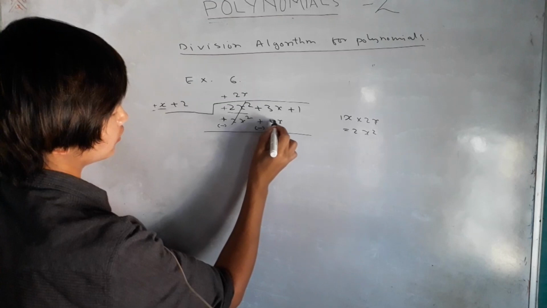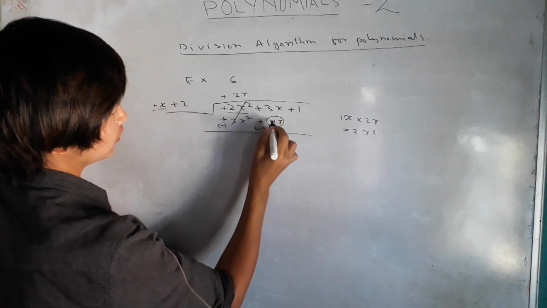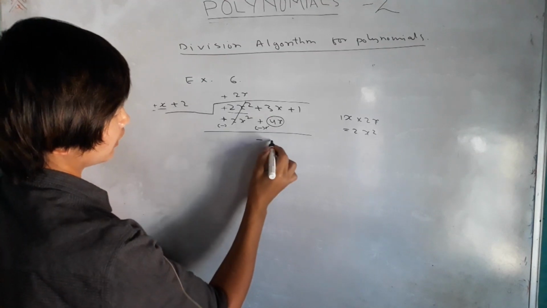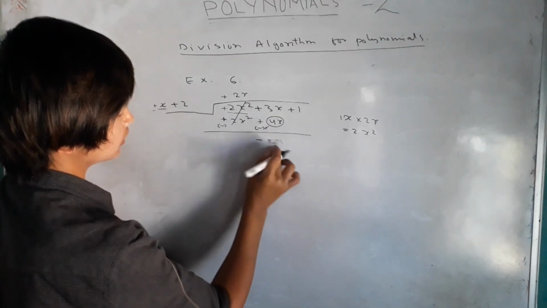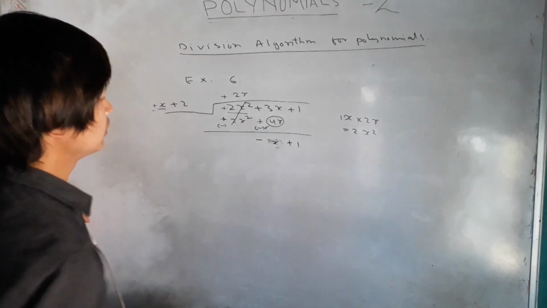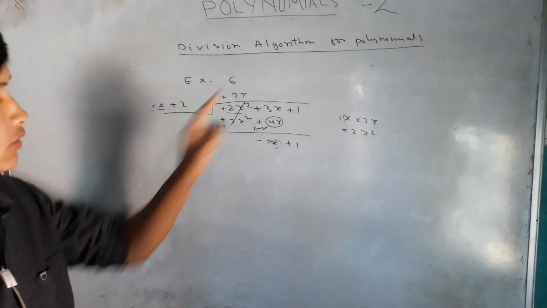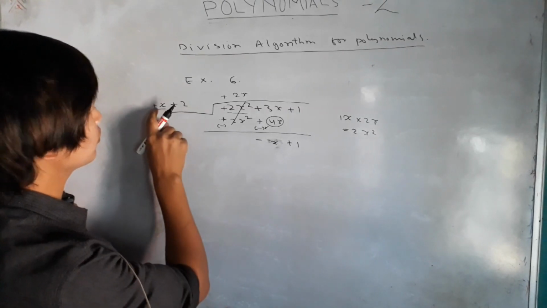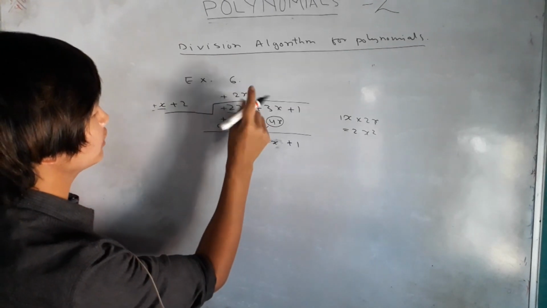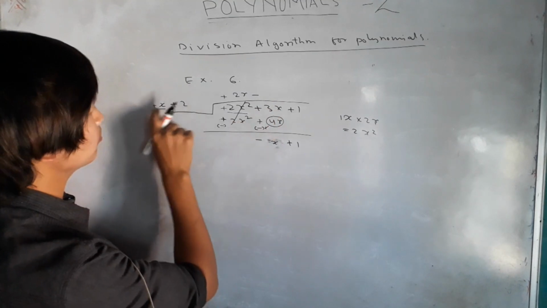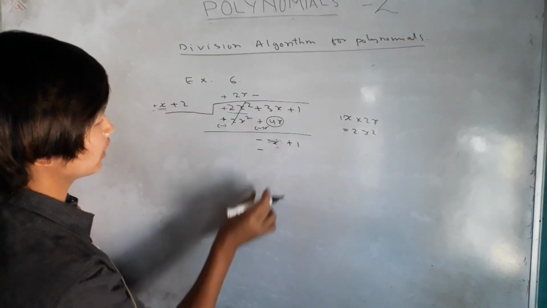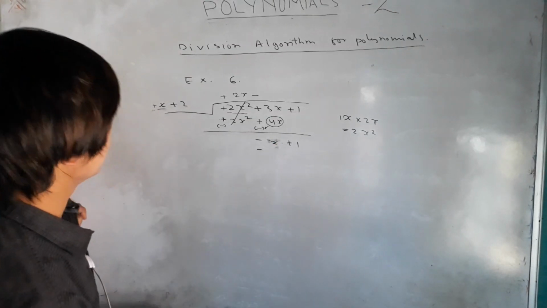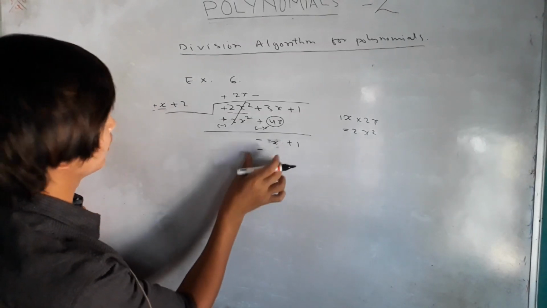So the bigger number's sign is minus, so minus x, then as it is plus 1. Here the degree is equal, so again it will go. Here I have to introduce a negative sign. So here is plus, what do I have to multiply with? If I multiply with minus, then plus into minus is minus, it is satisfied. Always target the highest degree number, the variable.